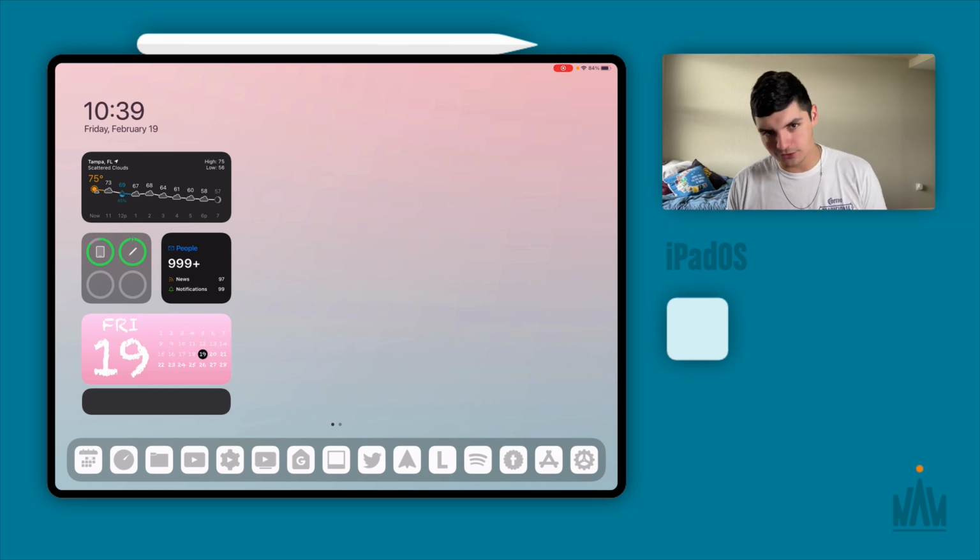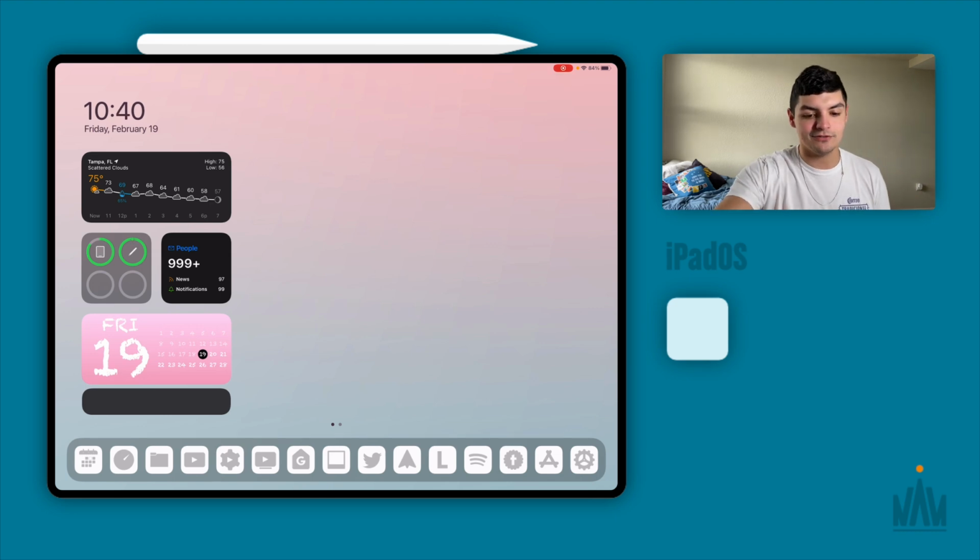So let's get into widget number 2, classic native Apple widget app. It's just the battery widget. I like having the battery widget to make sure that all my devices are charged whenever I'm using them. So AirPods always get plugged into here. As you can see, Apple Pencil is charged up, always ready to go because it never leaves that spot right there. And then obviously the iPad Pro battery life, but that's a simple one, very self-explanatory.